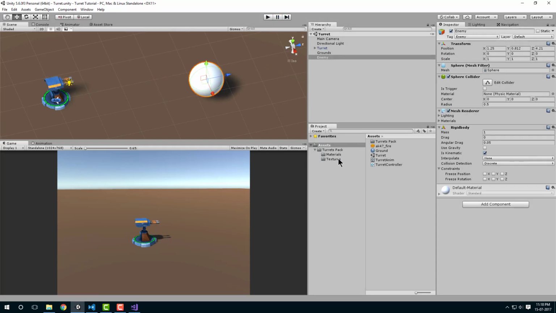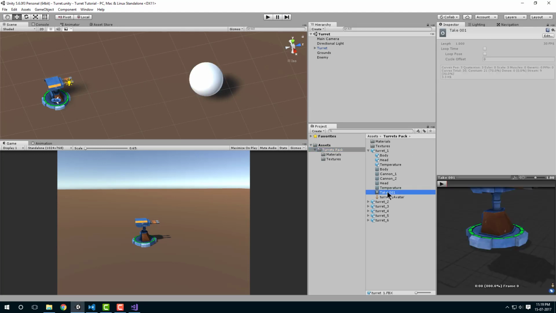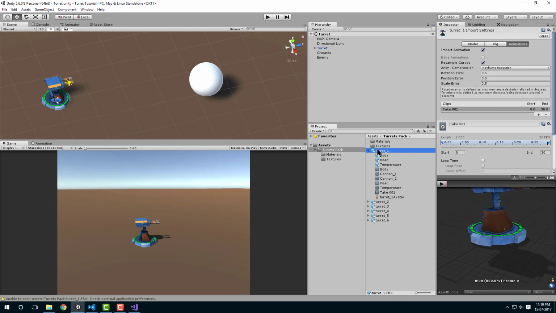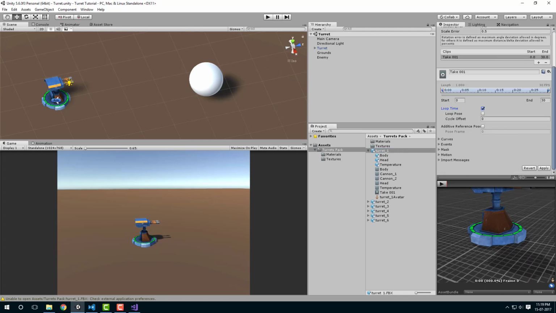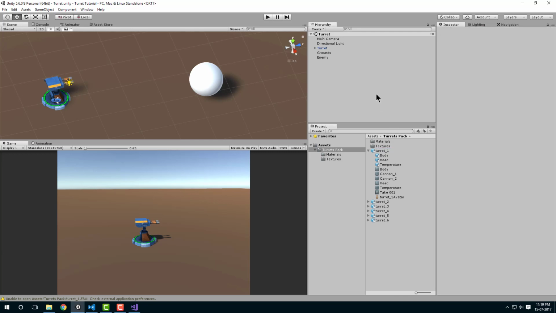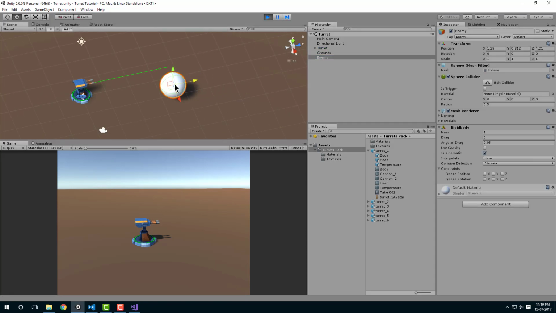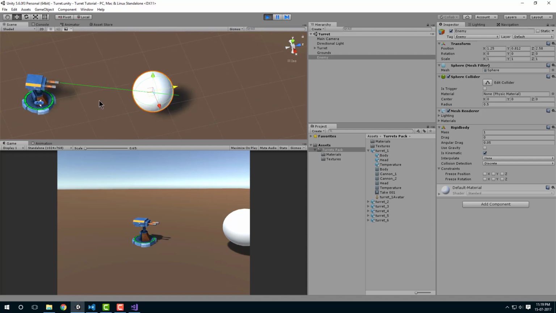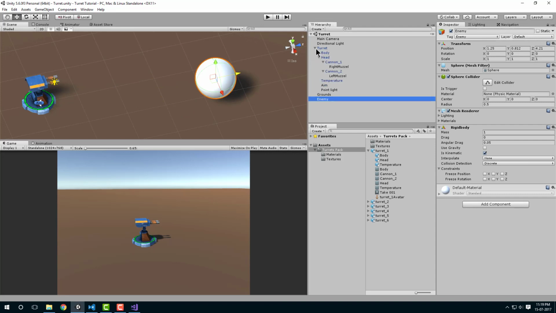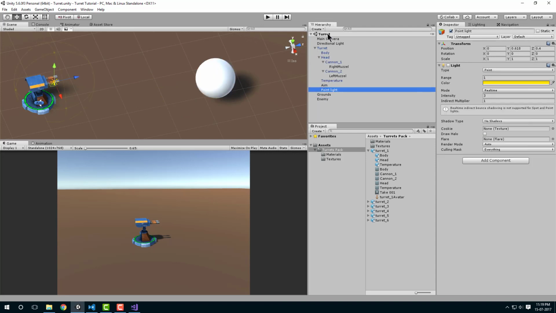Let's go to turret, and we want this to be looping. So let's go to turret here, animation, we want it to be loop. Let's apply, and let's try now. Okay, now it's working. And let's see why our point light is not working.